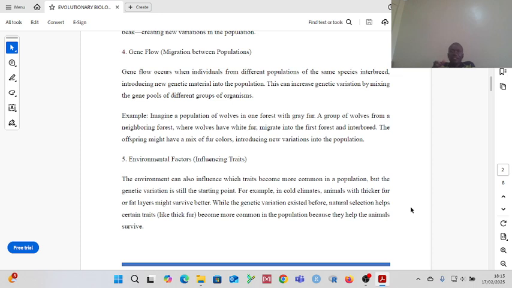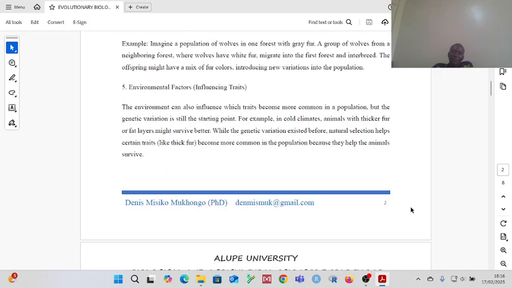Okay, so it means then, if we change this sheep, utoe hapa upeleke, utoe merino huko ulete hapa, za kwanza zitakufa, but there are some which will survive, and with the time you will end up with a merino sheep that is not as woolly as the one that is present now in the cold parts of our country. So the environment will have now played a role to bring in a difference, to bring in a variation in the way these organisms are appearing. Okay? So the traits that are becoming more common within a population in a particular environment, those are traits that are making that particular organism or a population to survive better within that environment. We look at natural selection deeper as we proceed.